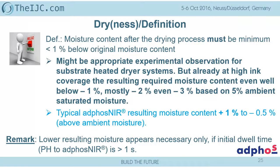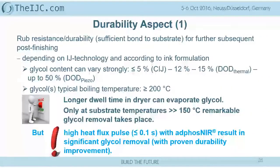With the NIR, typically, we only run maybe 0.5% lower, except if we need to apply the dryer a second or a second and a half behind the printhead, and therefore we have to take out some of the water already in the bulk. And the last point of durability problems is rub resistance.